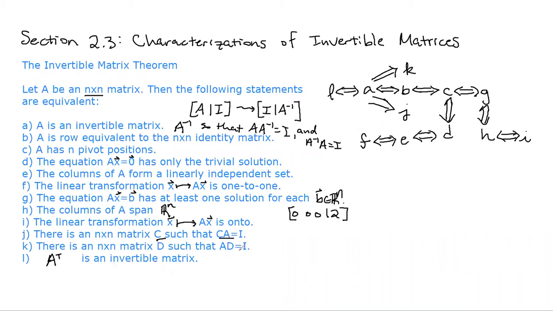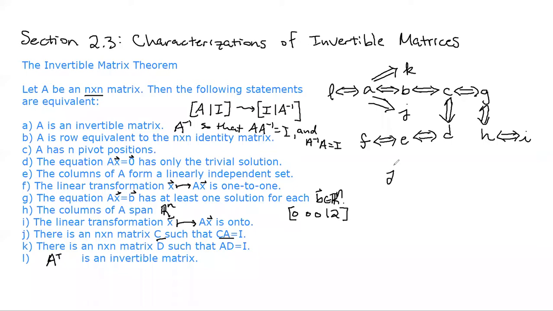The problem is that we don't actually know, if we only know that, for instance, there's a matrix C so that C times A equals I, we don't know that that same matrix could be multiplied on the other side to get us I, right? So we'll have to do a different method, because at this point, if we know A is true, all the rest of them are true. But if we know J is true, we don't actually know that any of the rest of these are true, because this arrow only points in one direction. So let's see if we can complete this out.